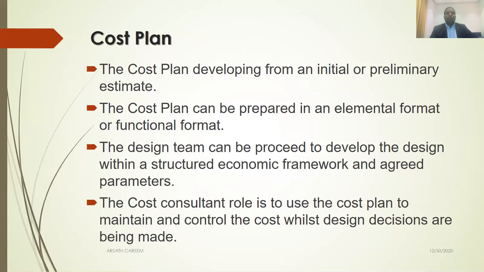What are the elements? As I discussed before: substructure, superstructure, internal finishes, services, external work. These are the main elements of the building. So you have to use those elements to prepare a cost plan. The design team can then proceed to develop the design within a structured economic framework and agreed parameters. The cost plan also helps the design team. The cost consultant's role is to use the cost plan to maintain and control the cost while design decisions are being made. So as a cost consultant, as a QS, you have to maintain and control the cost. How we will do that, we will discuss in the next slides.